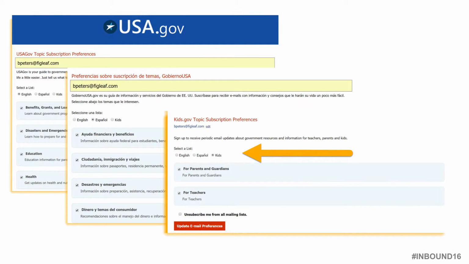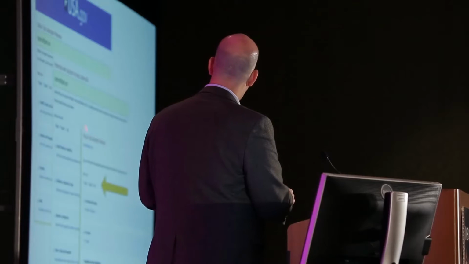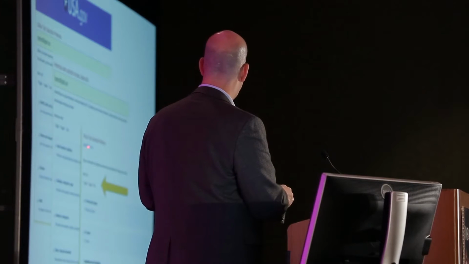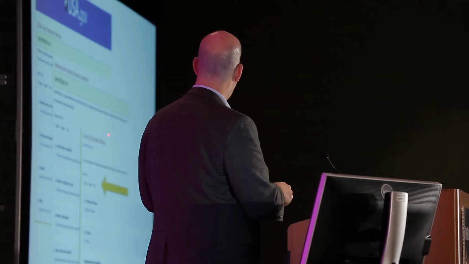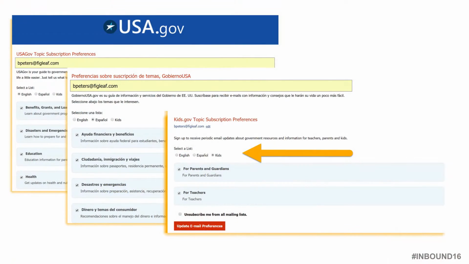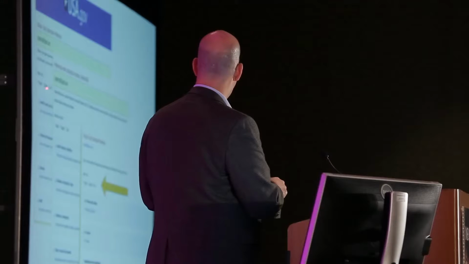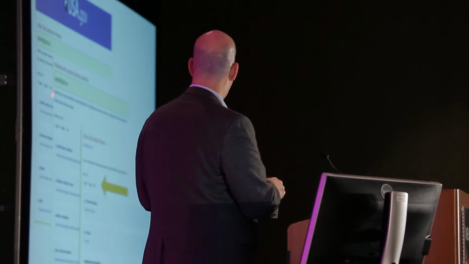So in the case of these three experiences, what you'll notice, I'm going to try the laser pointer here. So we can obviously, this last version here, we can see that it already knows who I am in this case, so it doesn't ask me for my email again. But what you'll see is we've got these toggles here that are English, Espanol, and kids. And so these are just truncated pages over here.